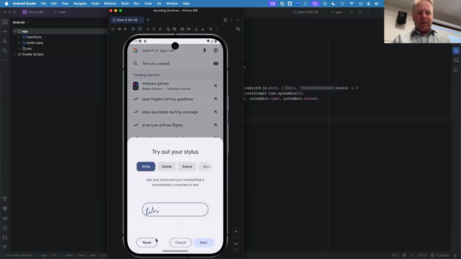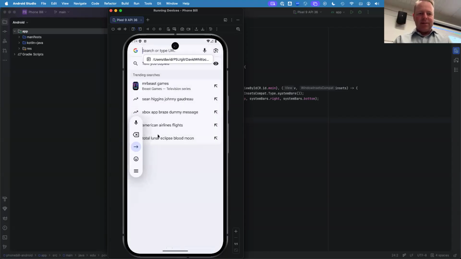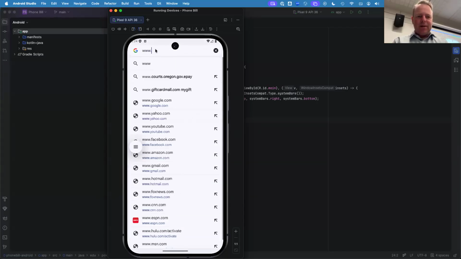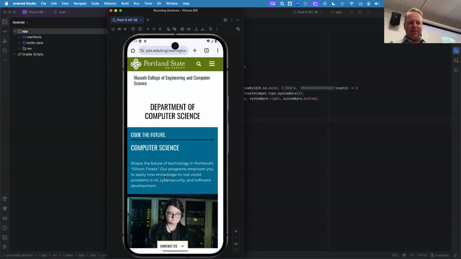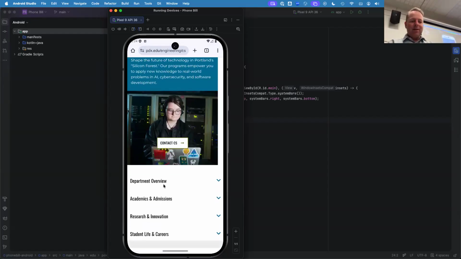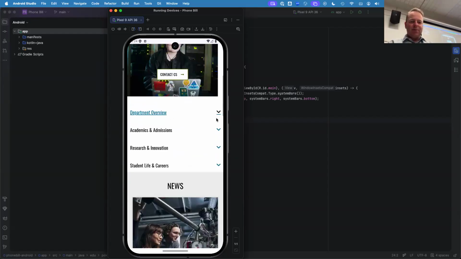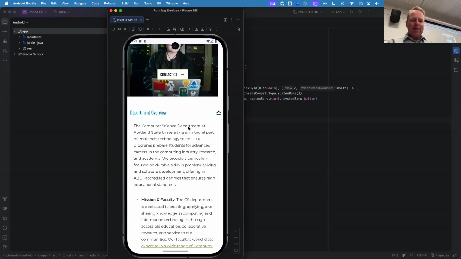And so then you can look. Oh, it's interesting, it's got something on the clipboard. That's funny. Oh yeah, of course it does have something on the clipboard. So you can just go to the PDX website, and you can see this here on your phone, and you can interact with it. I can click and drag to move stuff, and click as if you were tapping. And you can do all sorts of stuff here.